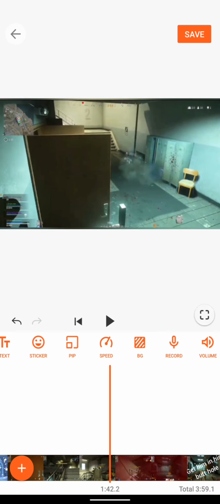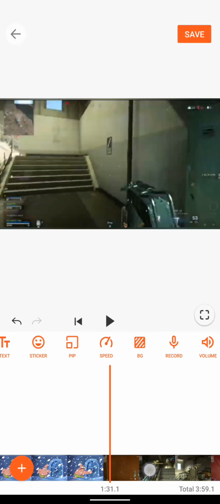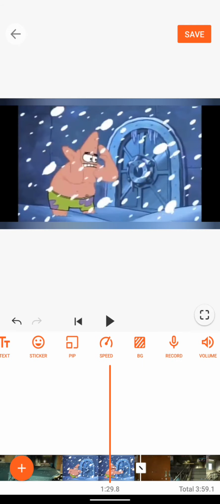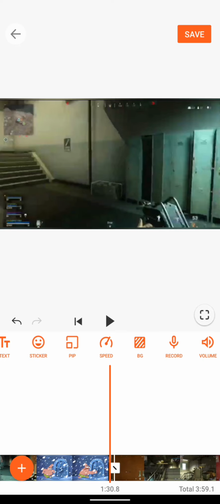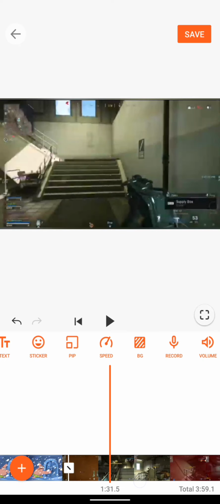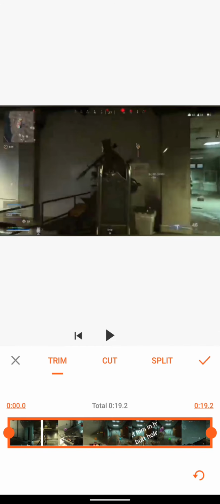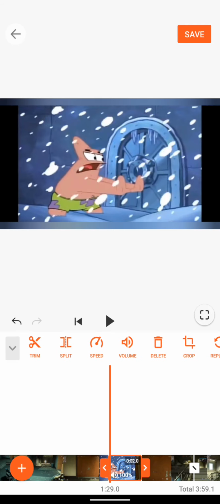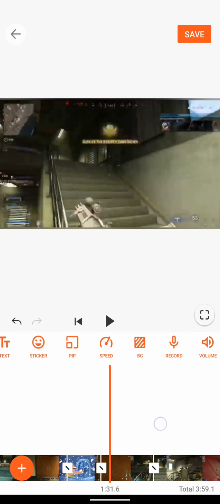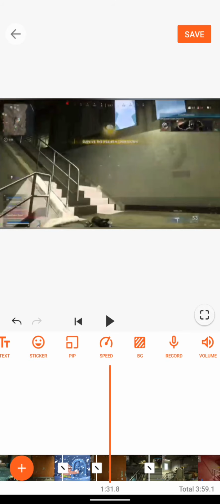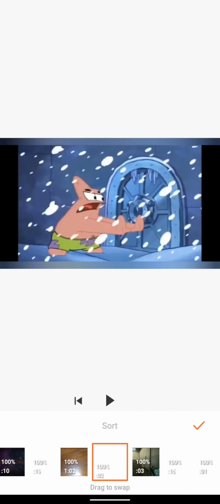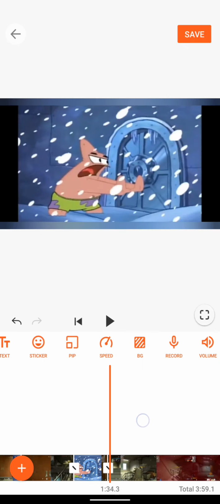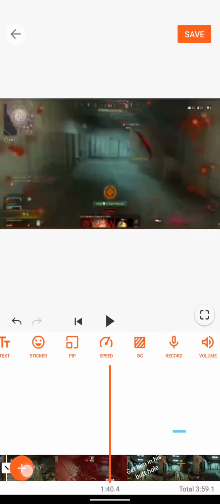If you put a split in here and you put a clip in there, but you put it in the wrong place, or you wanted to move it around. Say I put a split in there, and then I put a split in there. So I have 3 splits, but I wanted Patrick to be in the middle of that. All you do is you hold it, and it will come up with this. You hold that tile and move it across, and it will automatically put it into the middle, just where you'd want it. So you can move it around quite easily.